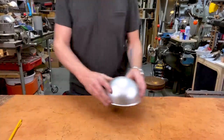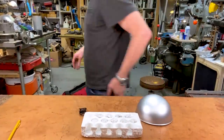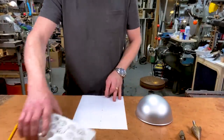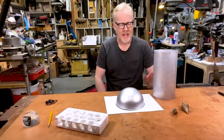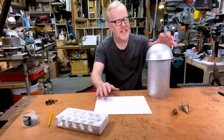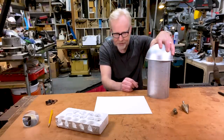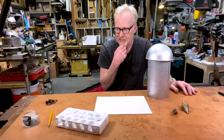First up is the dome — that circular cake mold is going to be my dome. Second up is the prisms — I bought these on Amazon. Third are some drills for making holes. I have a template. This is going to be the collar and the dome will sit on top of it. I've got to mark this up, cut it, and then drill the holes. I shouldn't mount them together until I've done that.